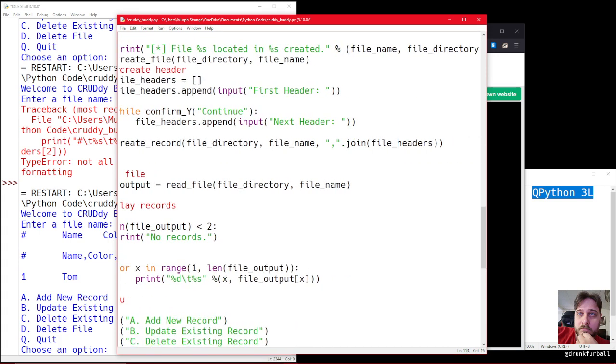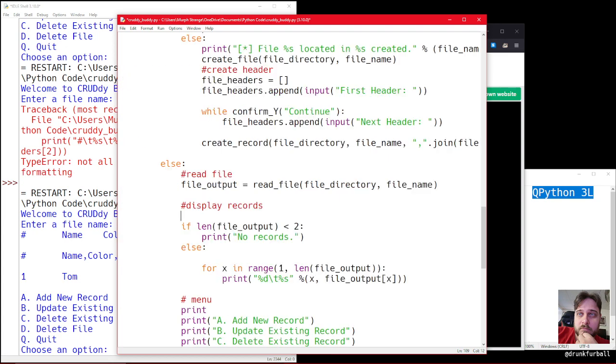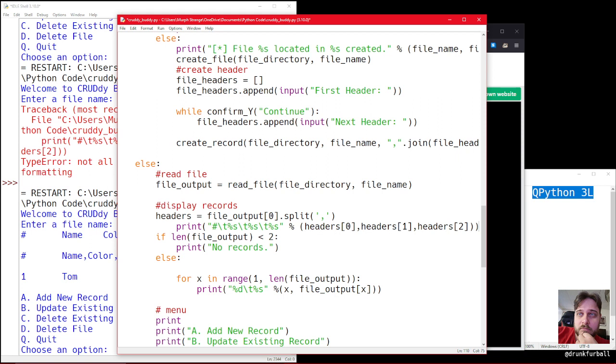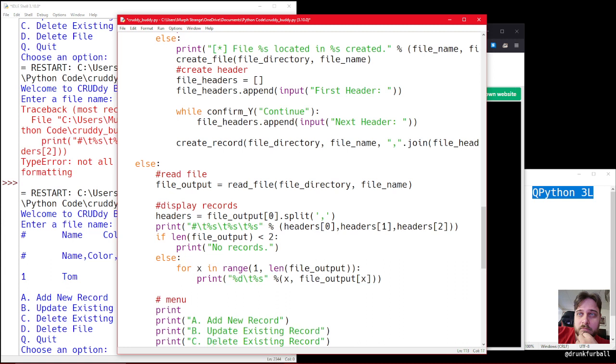Although, it should print that after it prints the header either way. Okay. Yeah, that makes sense. There we go. That makes sense.